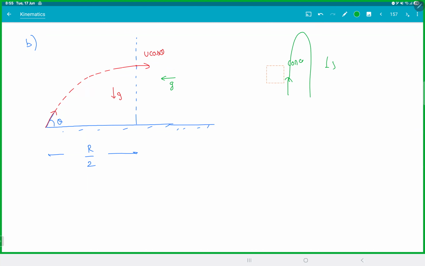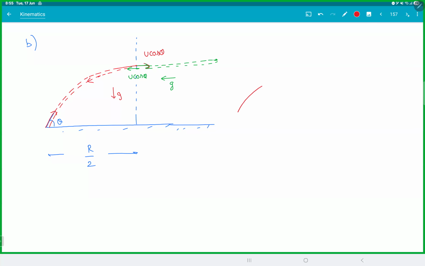So once you cross the boundary, the motion becomes a straight line. So at this point, it'll just go in a straight line. It'll stop somewhere here. It will come back again in the same direction. And once it comes back, again, it'll come back with u cos theta. Then again, it will retrace the path and come back to the same point of projection. Can you see the path, everyone? At h max, the velocity and the gravity are opposite to each other. So it will just take a U-turn. It will go straight for some distance. It will take a turn, come back, and then come back to the point of projection. Is that making sense?